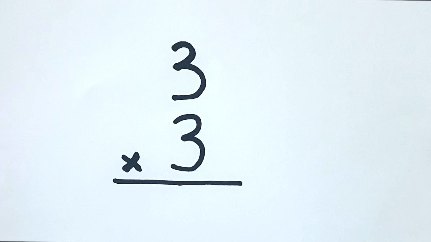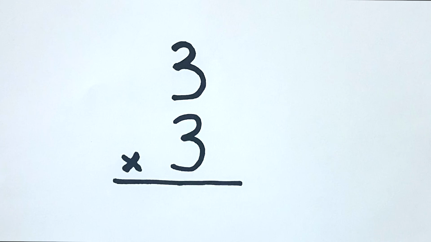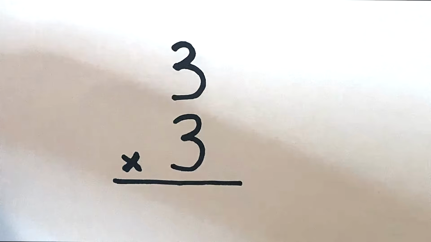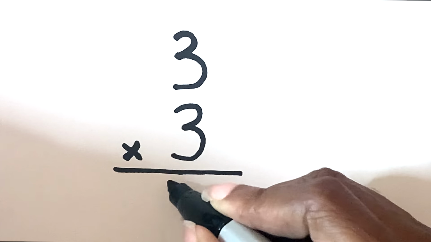Now you have an idea of what multiplication math problems are all about. So now I'm going to show you how to solve some multiplication math problems here. I'm going to show you how to multiply 3 times 3, okay? Now remember that 3 times 3 is similar to adding the number 3, 3 times, okay? Alrighty. So, if you want to know what 3 times 3 is, well, 3 times 3 is 9.